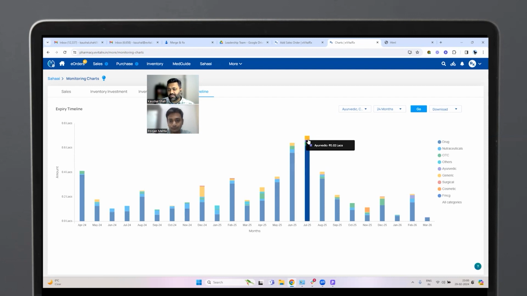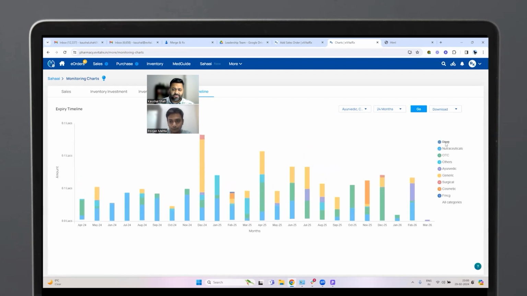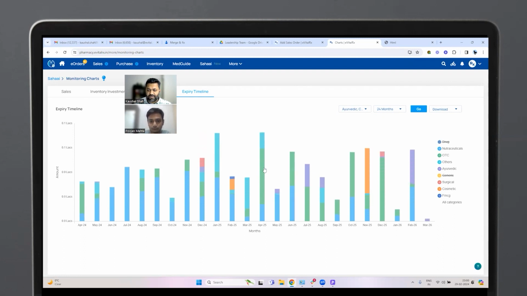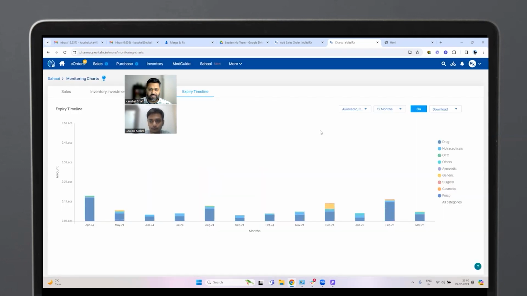So you can see, again, same thing, you can get rid of the drugs and you will say, okay, wow, I just realized that my generic expiries are not actually there, right? My generic expiries are all December 24. And that's actually very important because generics don't pay you back in terms of expiry. So you want to be very, very careful about this thing, right? Similarly, you can keep playing around. You can get rid of the generic and something else will pop up. For example, my OTC expiries are quite further out. So you can play around, you can figure it out. Of course, you can do 12 months if you don't want to look at all 24 months.